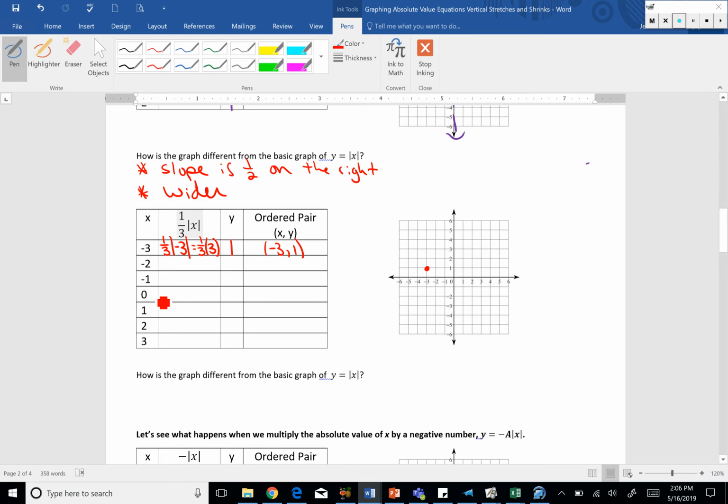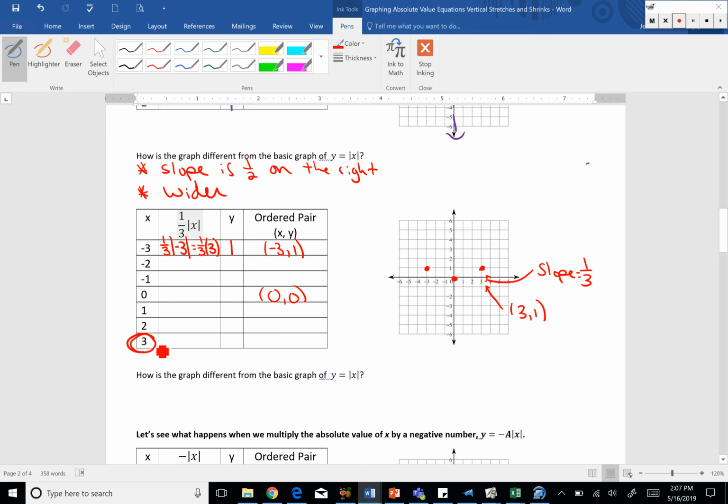Okay. What do you think is going to happen when we put 0 in? What have we been getting? We've been getting 0. And we said we're hoping the slope is 1/3. So I'm going to go up 1, and I'm going to go right 3. We think the slope is 1/3. That's what we think. So this is the point. That's the ordered pair 3, 1.